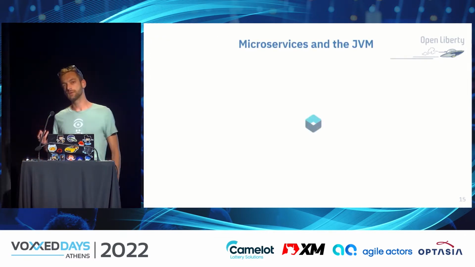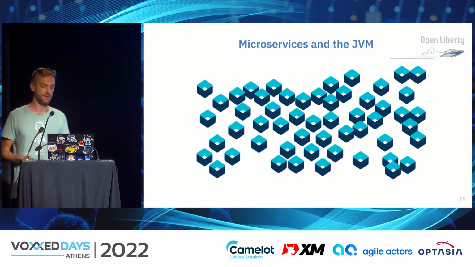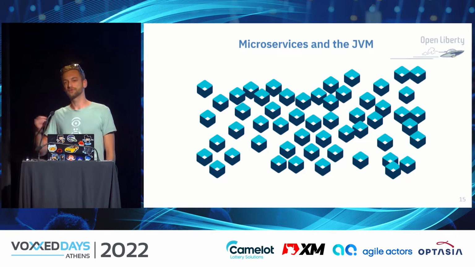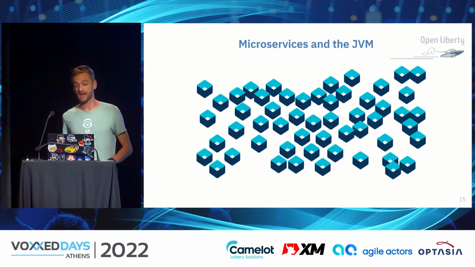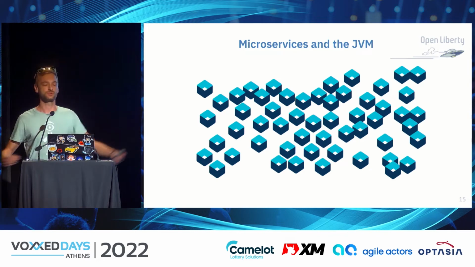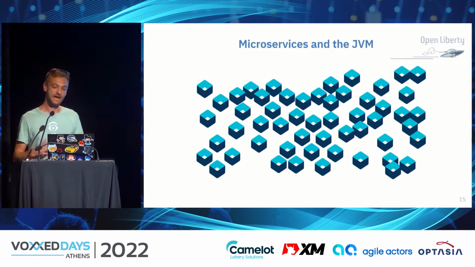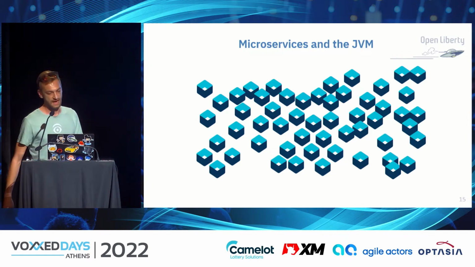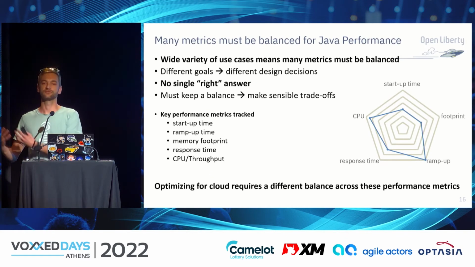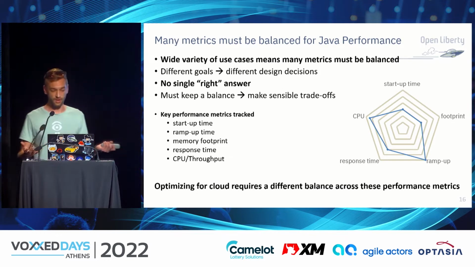A JVM is really designed to run lots and lots of Java applications, but when we've got lots of microservices, each one of those needs a JVM, which is a big chunk of the stack. And if we've got all these JVMs, which really were intended to run lots and lots of applications on one JVM, now we've got quite a big overhead. So a lot of the people that create JVMs went back to the drawing board here and tried to figure out the best characteristics they could get from their JVM in this new microservice world.